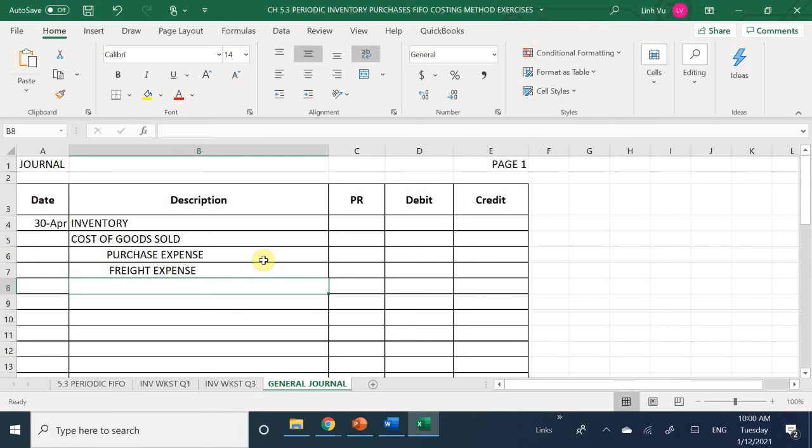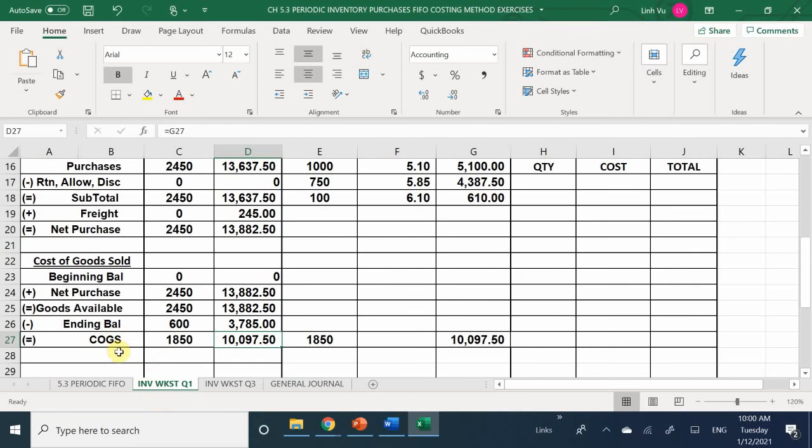Now, where do these numbers come from? What was my total ending inventory balance? 600. That's the quantity. What's the cost of it? 37.85.